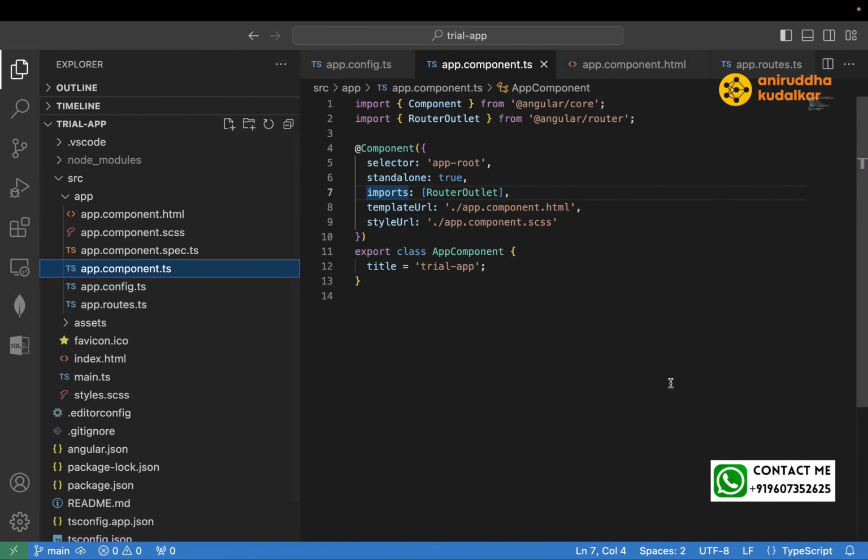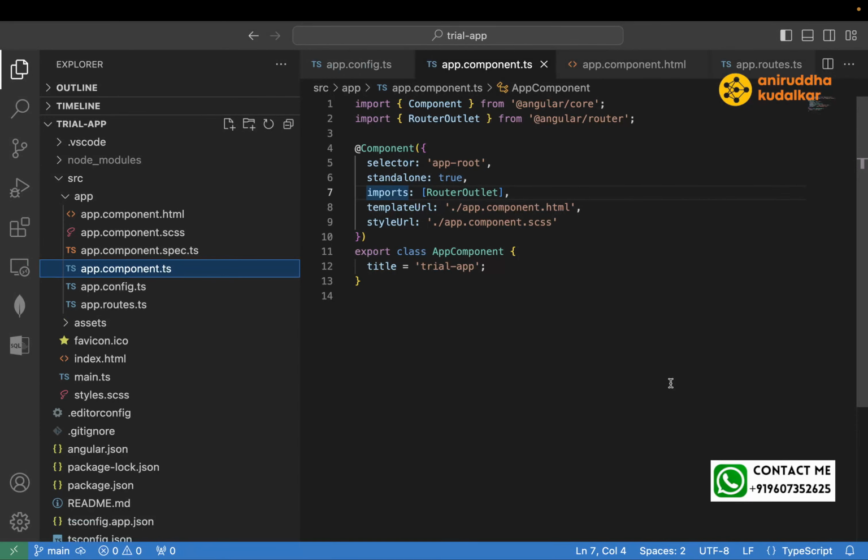Styles, template, selector are there. One more difference, in the component.ts file only.